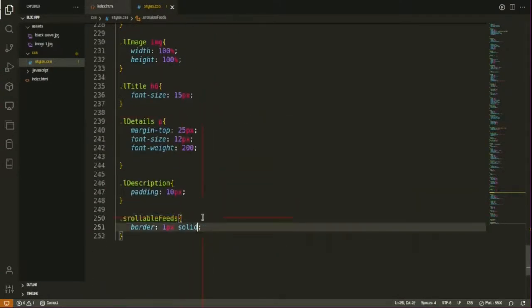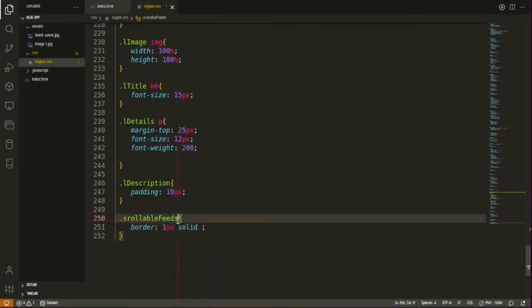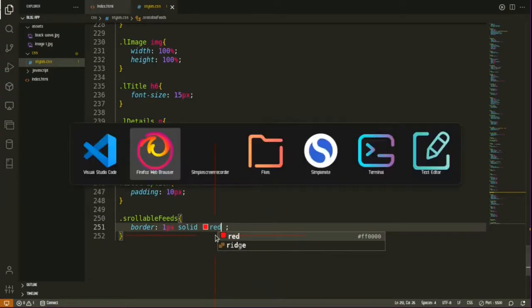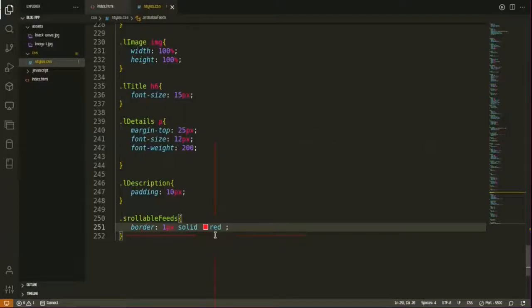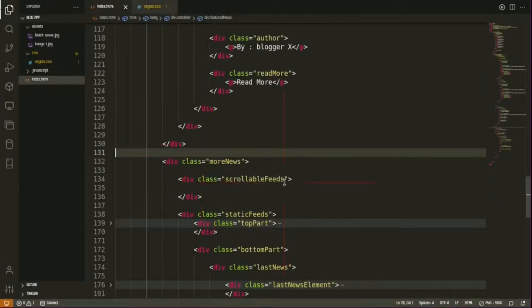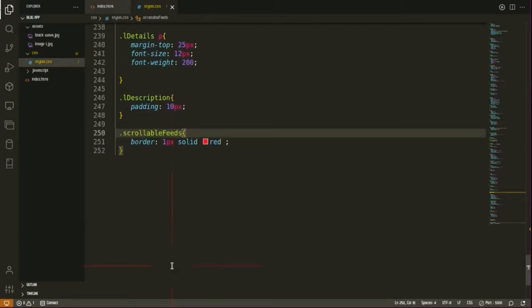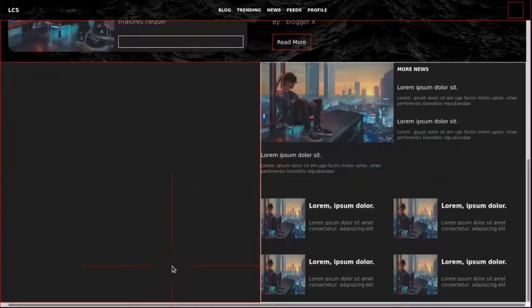Okay, now let's make it solid. Let's correct the spelling and make this red. Let me just copy the spelling, scrollable feed. I don't know how I spelled it. I'm spelling it differently here. So let me just paste it here. And let's see how it looks now.